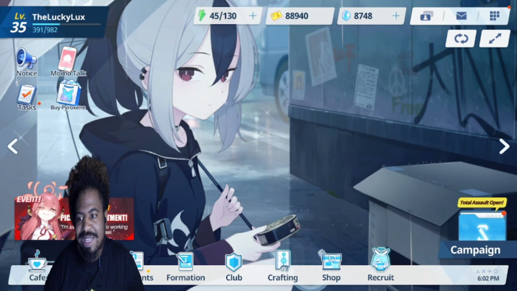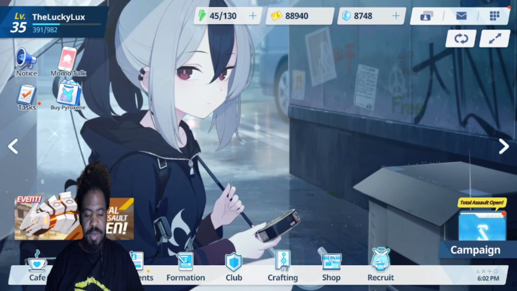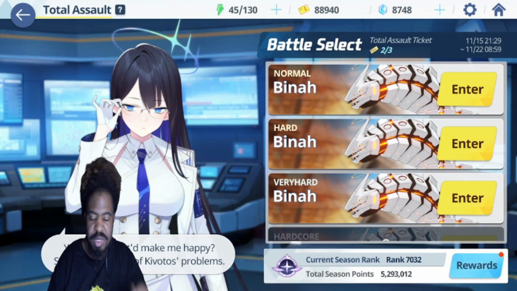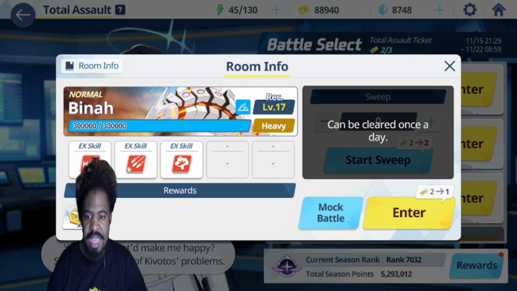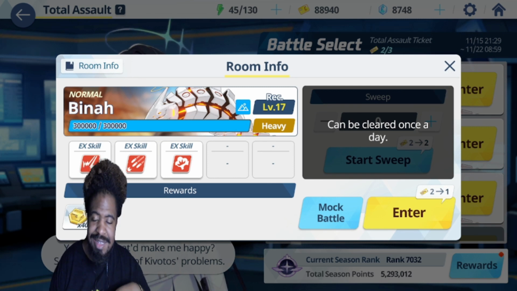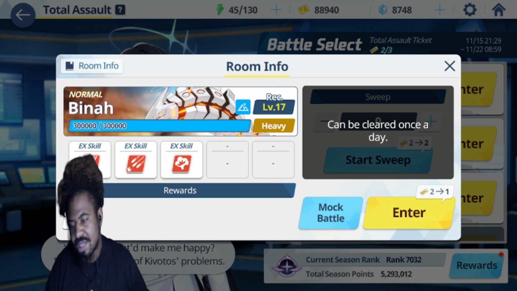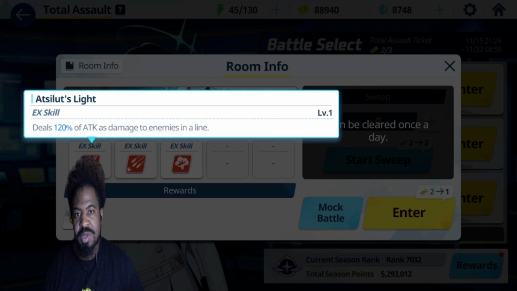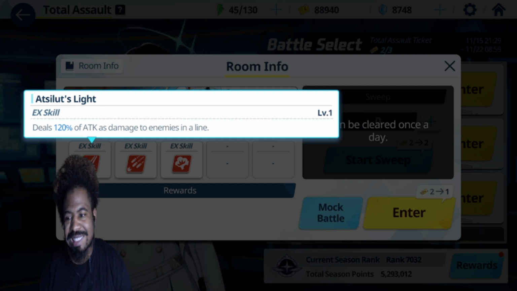Okay, so we're going to get into the total assault, which is a raid right here under campaign. This week, the boss, Bina, is a heavy defense type, so you want to bring all of your piercing units. We're going to go over the skills real quick. The EX skill here is going to do 120% of attack as damage in a straight line. It's going to fire like this laser.